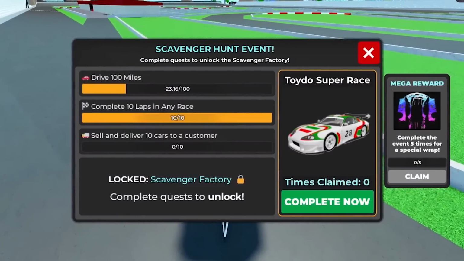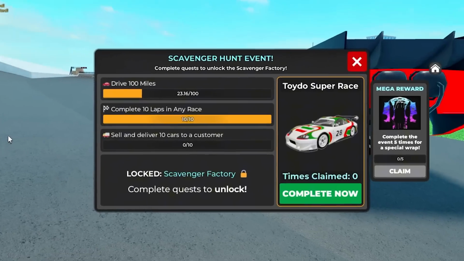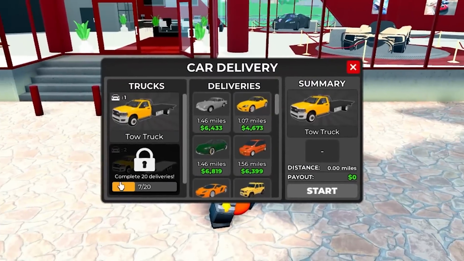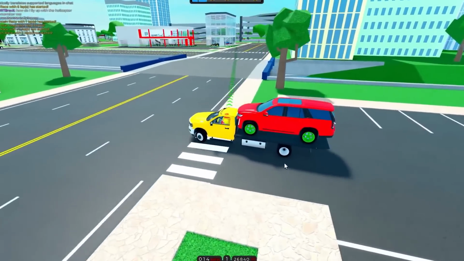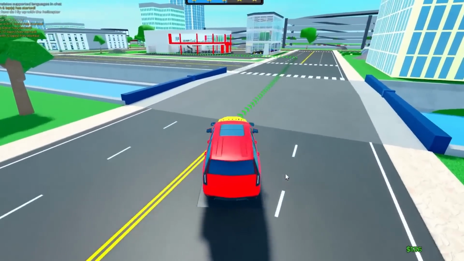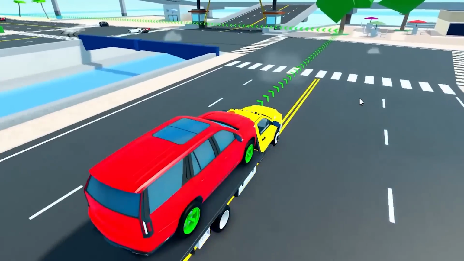The next challenge you want to do is head to your dealership and sell and deliver 10 cars. This challenge is pretty long, to be honest. It's probably best if you have the 2x delivery truck. This is going to take ages, but you just gotta sell and deliver 10 cars. Not too complicated. Oh wow, wait, what? It does right angles and stuff. That's pretty cool. It's like a GTA GPS.